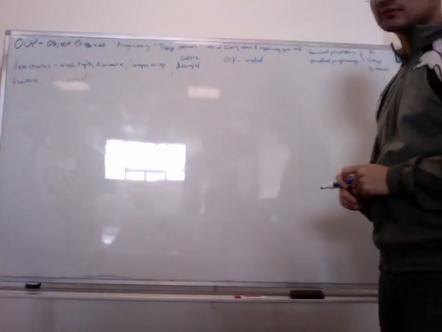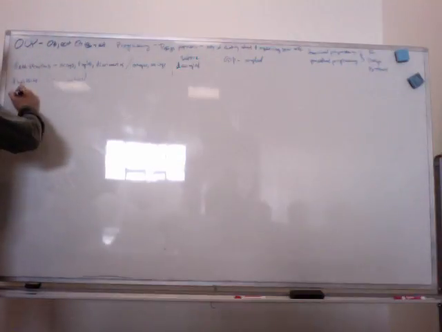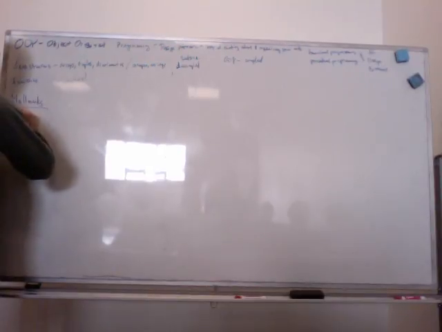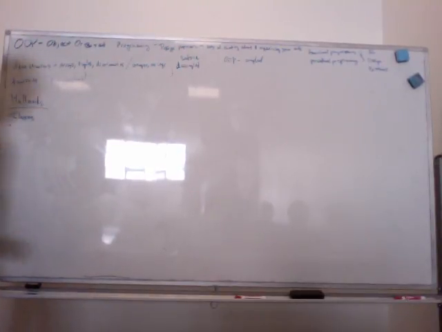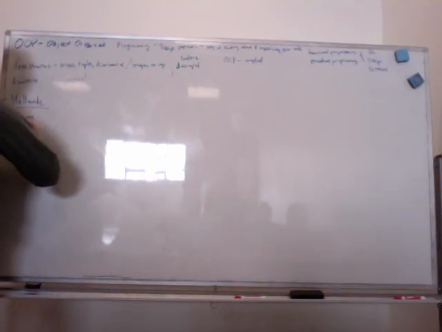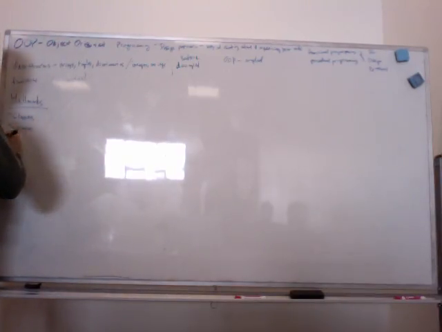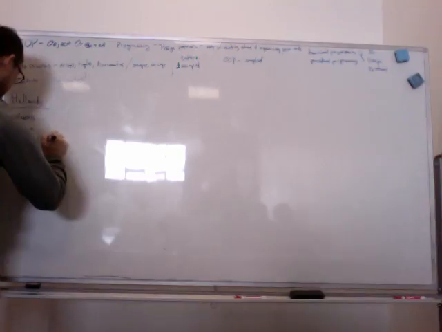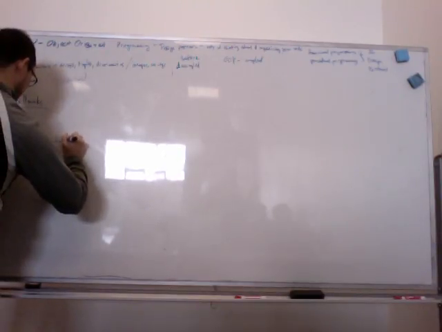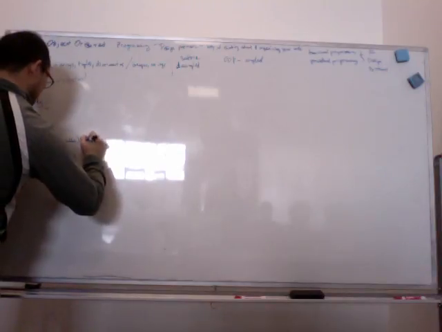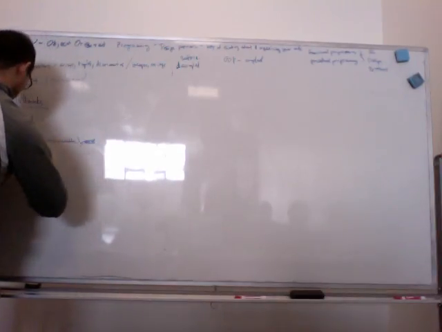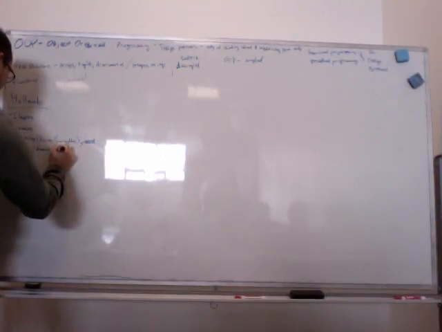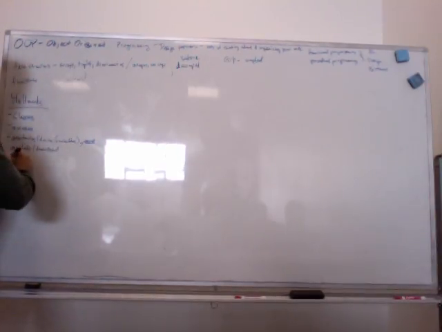All right, so I want to talk about what some of the hallmarks of OOP are. These are what I would consider the most important pieces of OOP. The first is that you have classes, and also that you have instances. You have attributes, which are your data or variables. And then you also have methods, which are basically your functions. And the last one is inheritance.